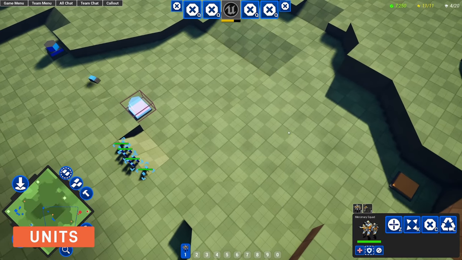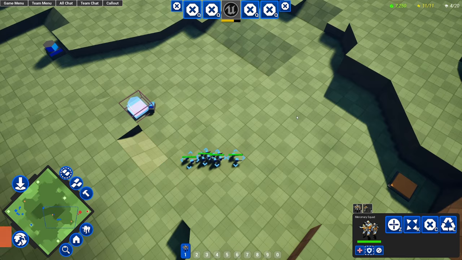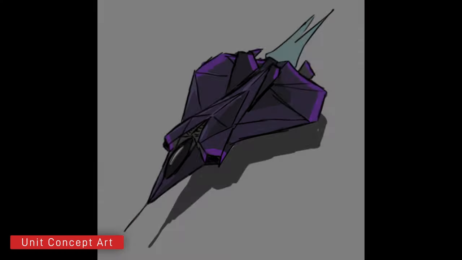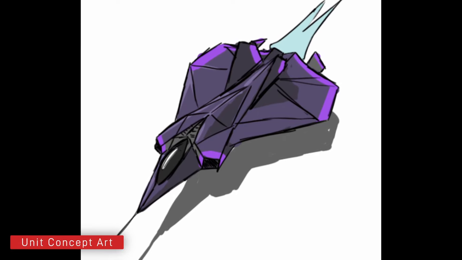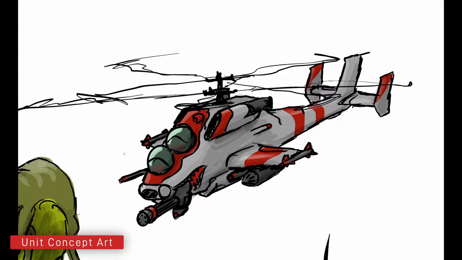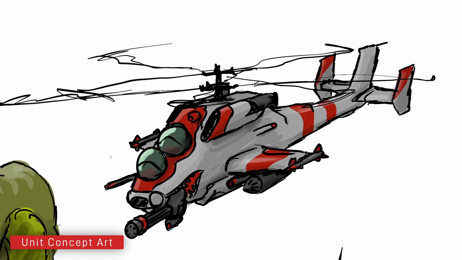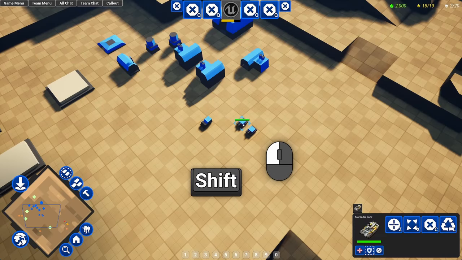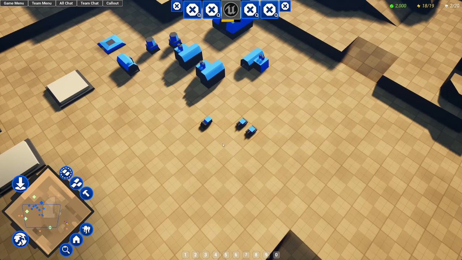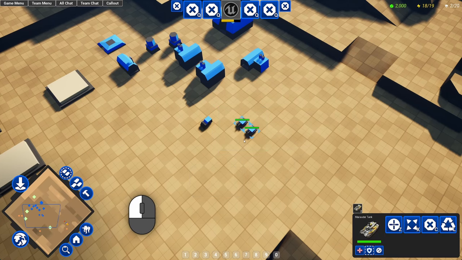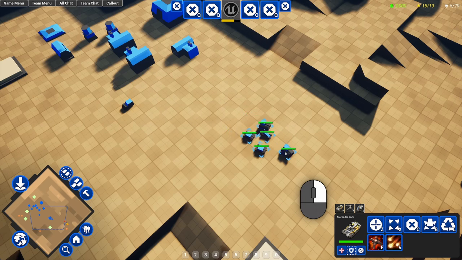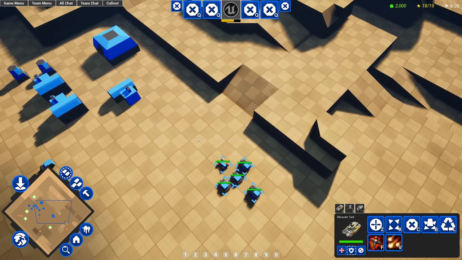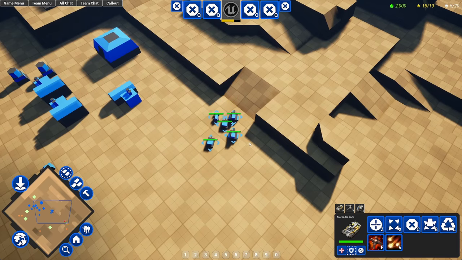As mentioned, units are only barely implemented, since they weren't the focus of the project. Units in Element are meant to be versatile. Since there is a unit cap of 20, each had to do a number of things. I wanted making a single unit to represent a significant investment of resources and a significant shift in strategy. You can select them with the left mouse button, using shift to add or remove them from your selection, or click and drag the left mouse button to marquee select multiple units. You can command them with the right mouse button, which at this point just moves them, using a modified version of Unreal's crowd controller, and a custom formation system.